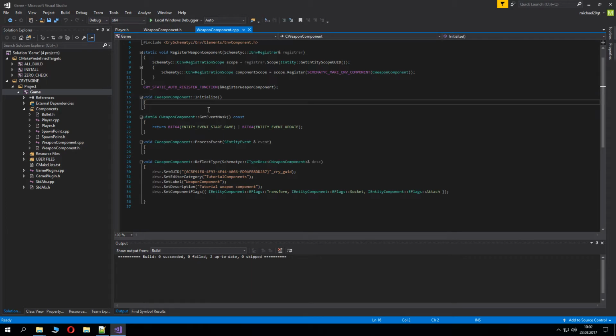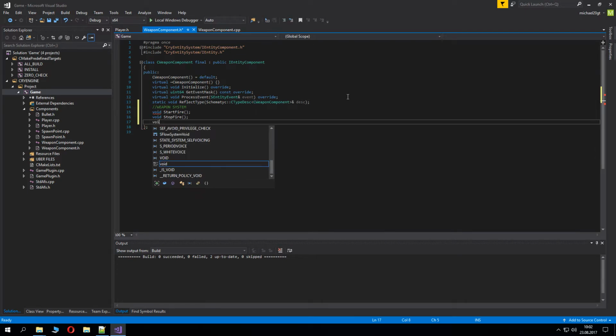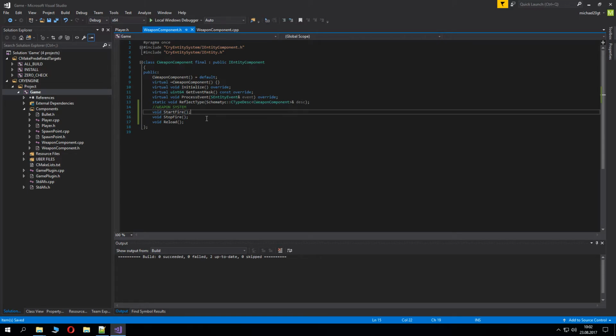What you need though is some pretty basic functionality for the weapons. So if you have a weapon, then obviously you would create other functions like weapon system and give it some more functionality, like, I don't know, void start fire or void stop fire, void reload, you know, that kind of stuff that a weapon usually would have. Or if you have a melee weapon, then it should be attack or, you know, various things.